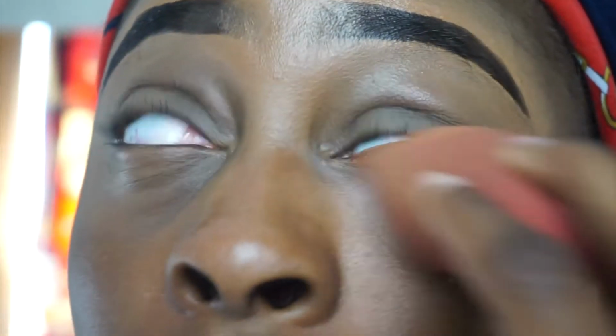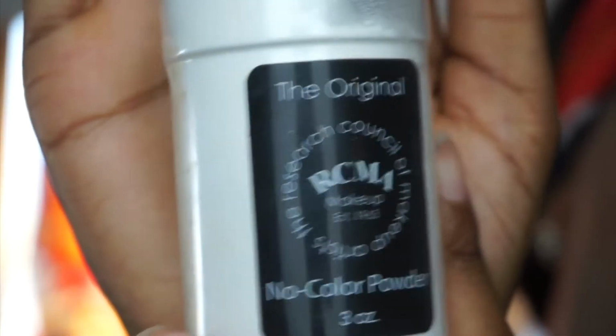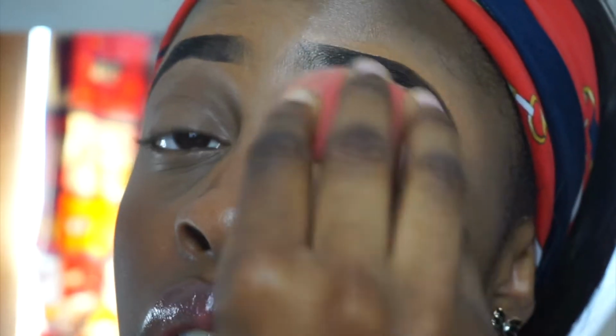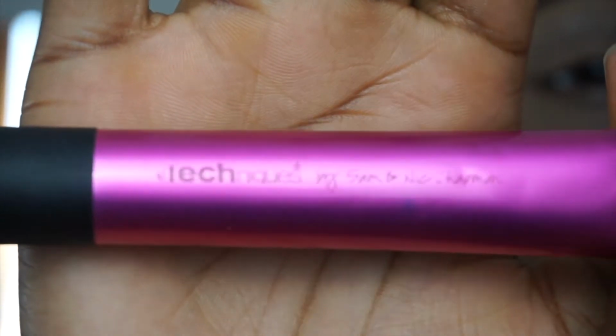And then just to set that concealer, you're going to be getting the RCMA translucent powder. Yes, honey, you're gonna get that powder. You're gonna get another Teardrop Beauty Blender and you're just basically gonna tip it over, and blend that into your eyes, twice or as many times as you want to. Then you're gonna get any form of brush. I use the multitasking brush from Real Techniques. You're just gonna brush any excess powder away, as well as blending it in at the same time.